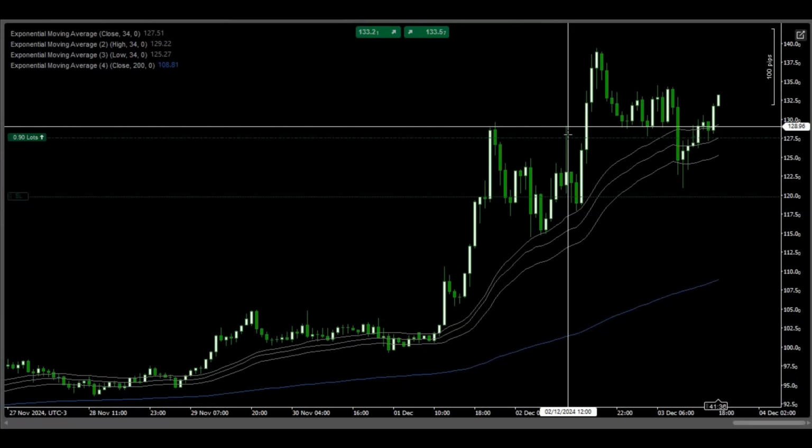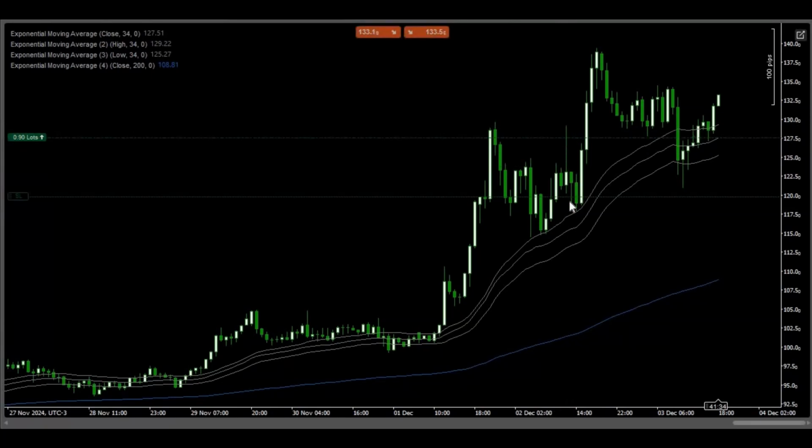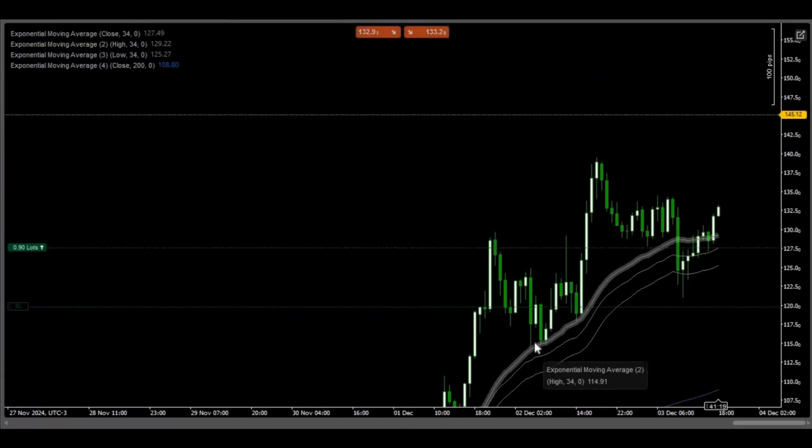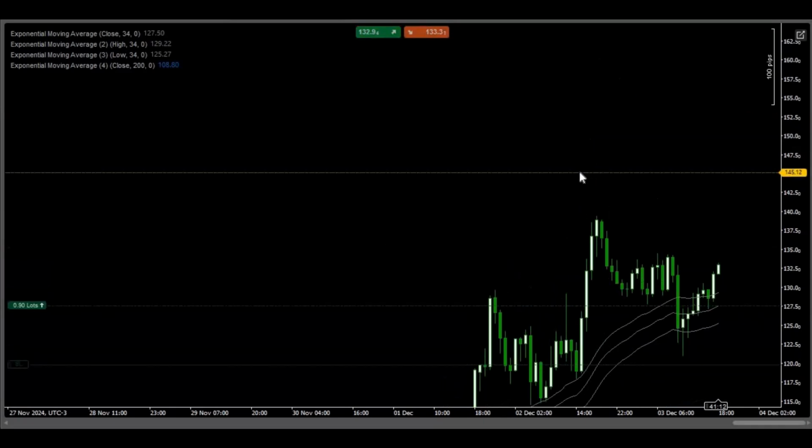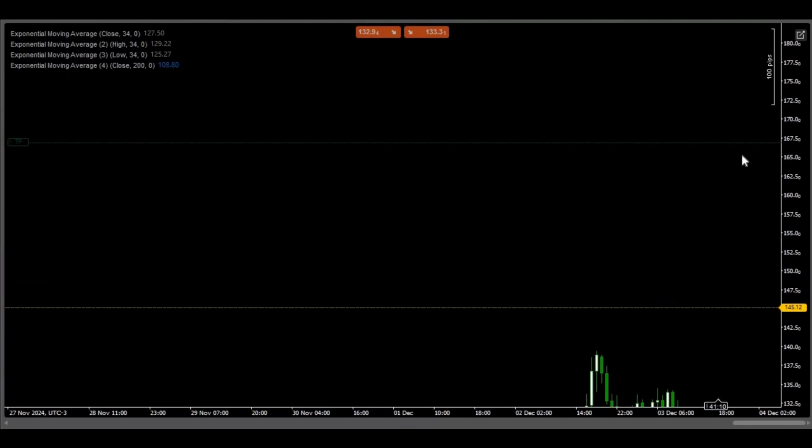And later on during the day, we did get some selling pressure back down into the wave before shooting back up again. Now I am long again as we were trading inside of this wave. Stop here below this tail on this pin bar. First target is a measured move from this low to this high, which will bring us to 145. And as I mentioned before, we have 167, the measured move target for the falling channel on the daily time frame.